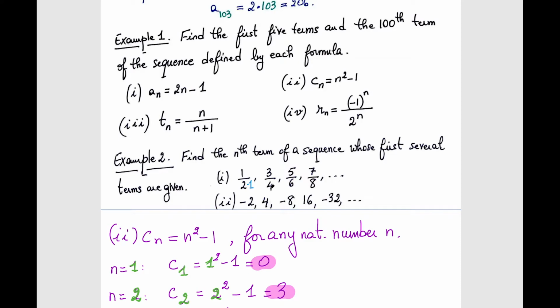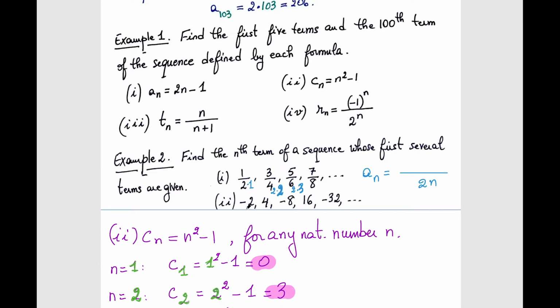This 4 can be thought of as 2 times 2, right? That 4 can be thought of as 2 times 2. And this 2 here is the rank, because that's the second term. And the guy downstairs is 2 times 3, right? 2 times 3. And that's 3 again. It's the rank of the term. And so on and so forth. So it looks like the nth term, the guy downstairs, is going to be 2 times n. That's how it looks.